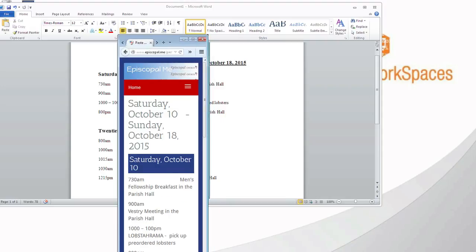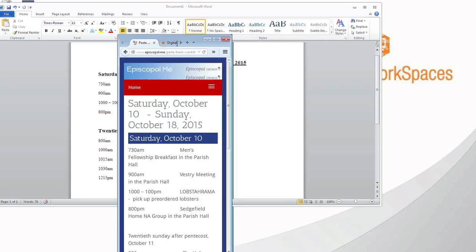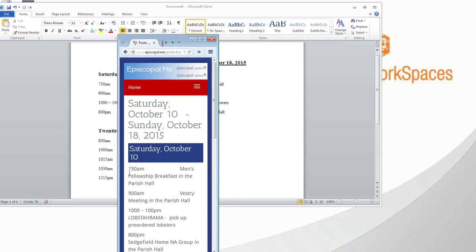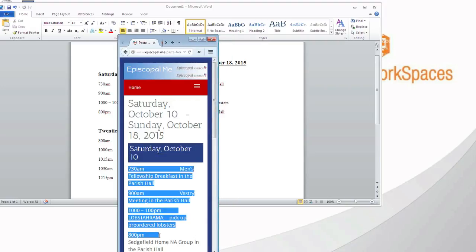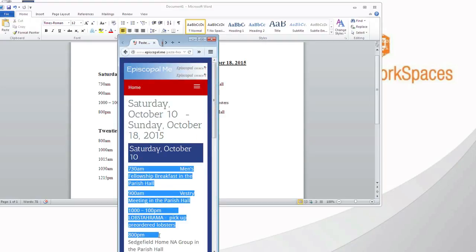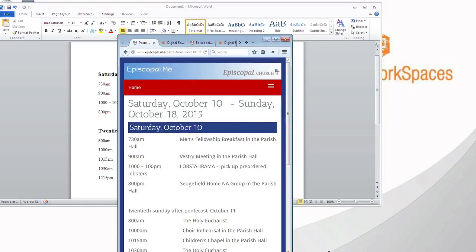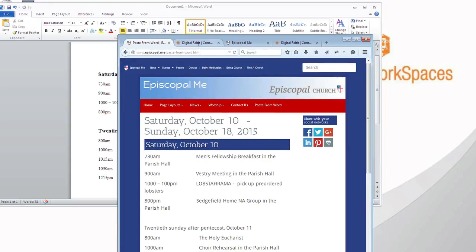As we simulate viewing this content on a smaller device, the formatting that was moved over from Word starts to break up, and we don't really have a good sense of when the worship schedule is when we look on our mobile device. So how can we address that?